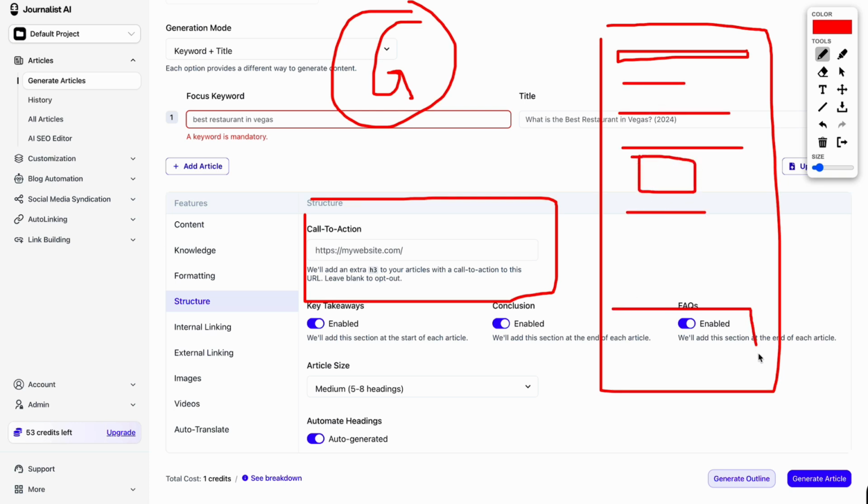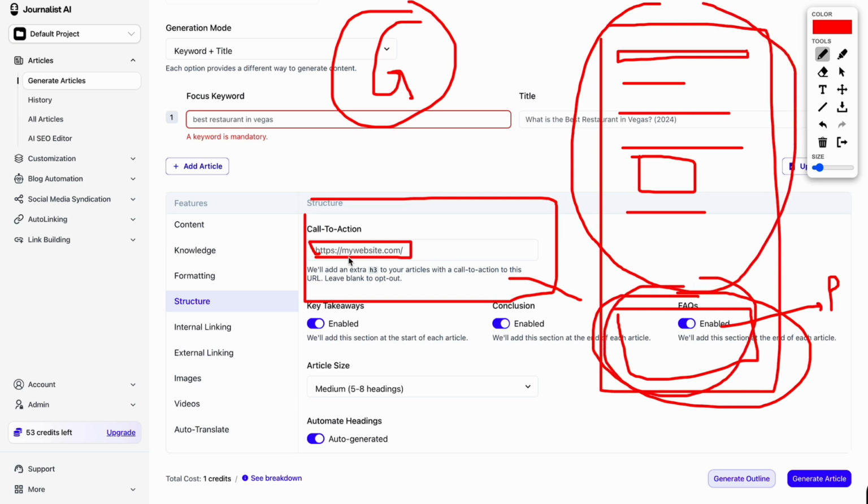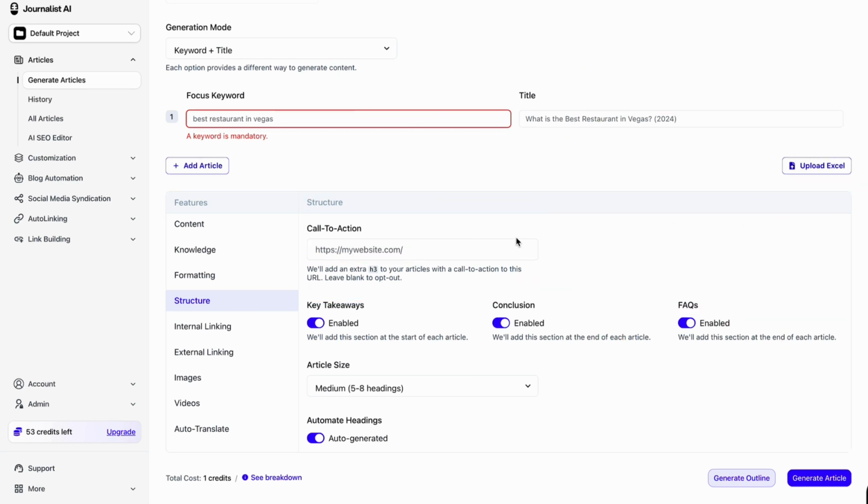And at the end, if I add, for example, my Shopify store URL or a product, it will automatically add a custom section down below the article with a call to action to my product page. So it will take the whole context of the article into account and add a custom call to action section according to the link I put here. You can use this for products, services, essentially anything you're selling, in the article.